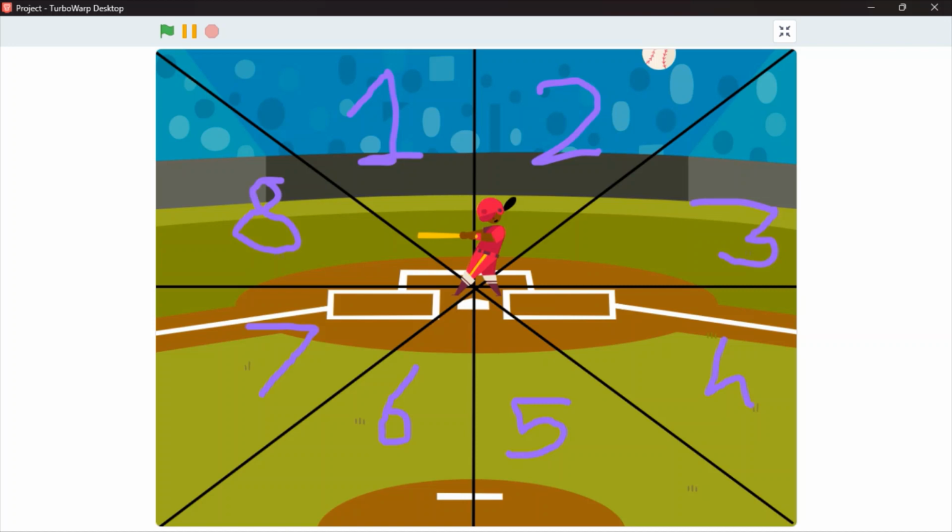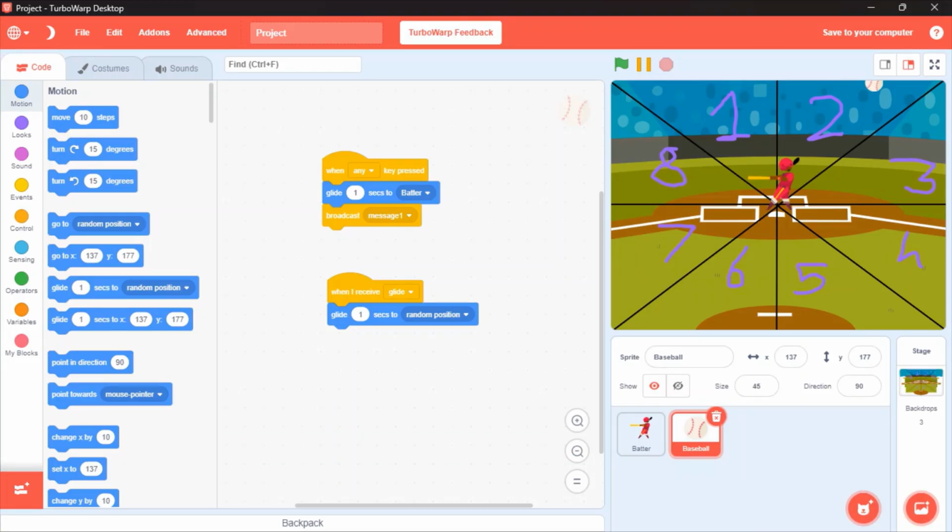Now I will explain. Whenever the ball comes towards the batter and it is hit, if the ball goes on 2, you will get 2 points. If the ball goes on 3, you will get 3 points. If 4, 4 points, 5, 5 points, 6, 6 points, and if 7, you will only get 6 points, because I think on a dice only 6 points are there. For making this part equal, I have chosen 8. But if you want to make it 6, you can do it by dividing it neatly and cleanly. So our animation is done.